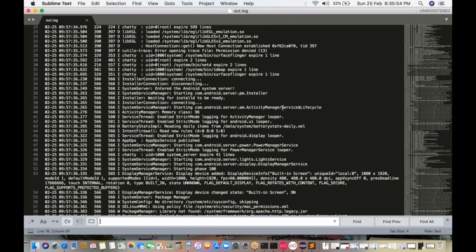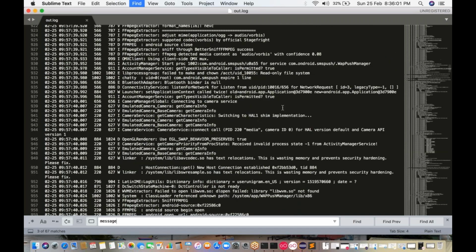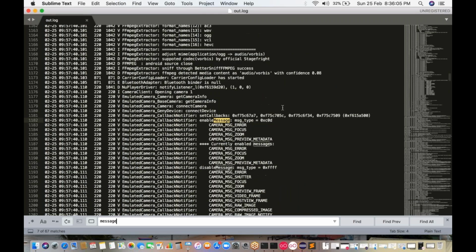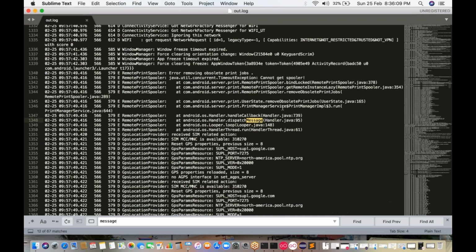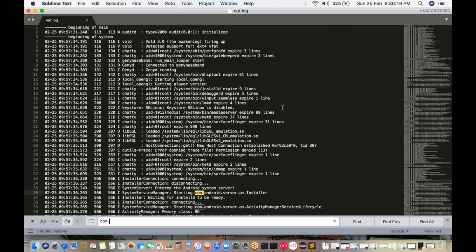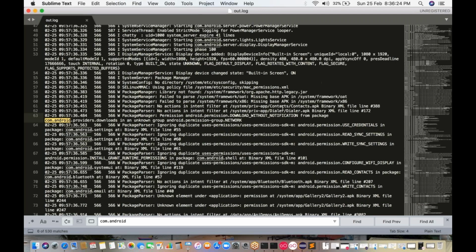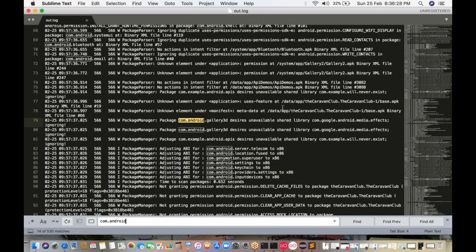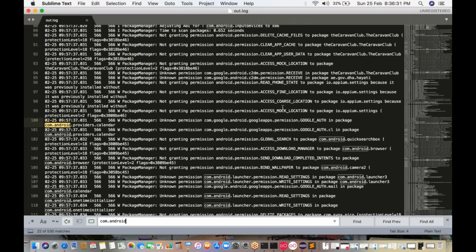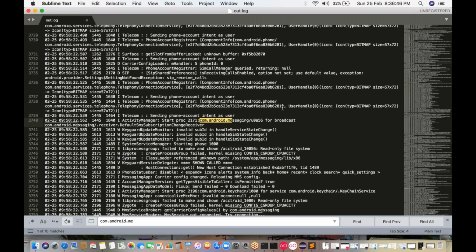But when I search it for my message application, I'm searching for the com.android.messaging app.